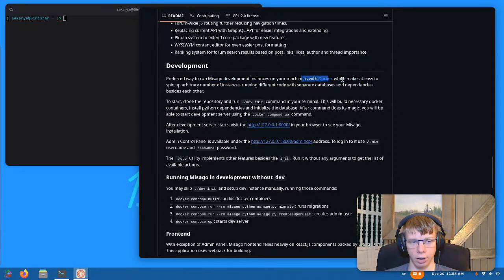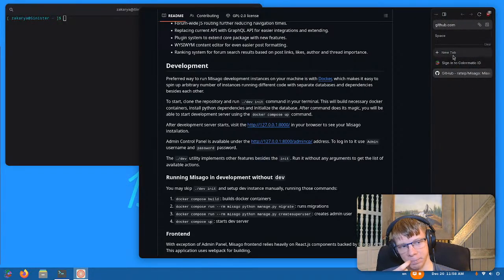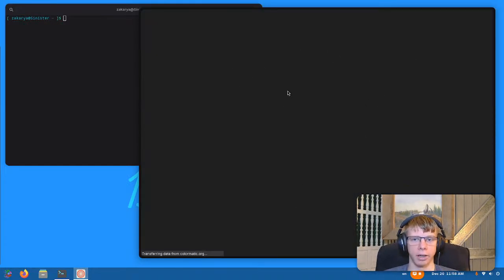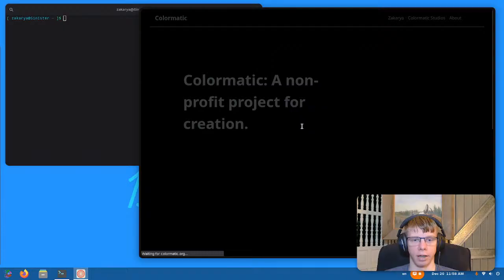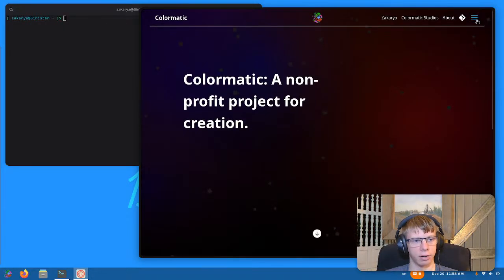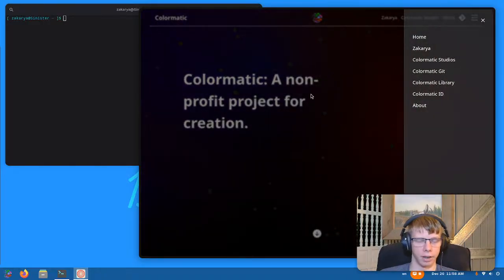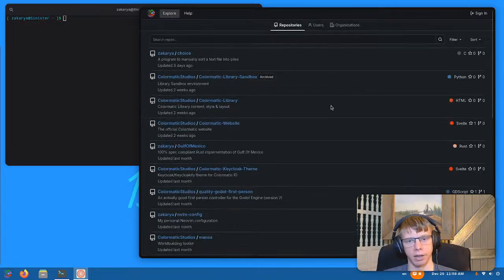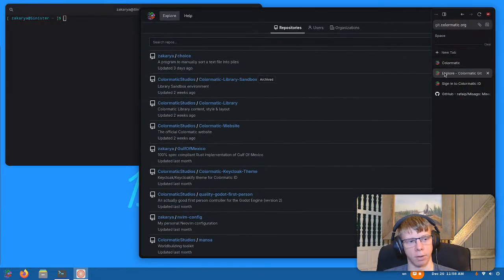It does run on Docker. We can probably run it with Podman. We use Podman on the production server, where colormatic.org is running off of Nginx, which is running in Podman, and Colormatic Git is a Gitea container that is running on Podman.